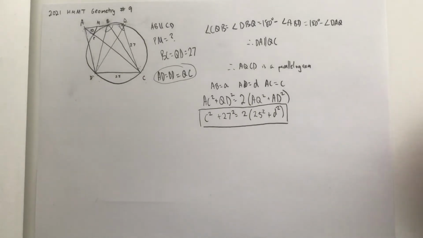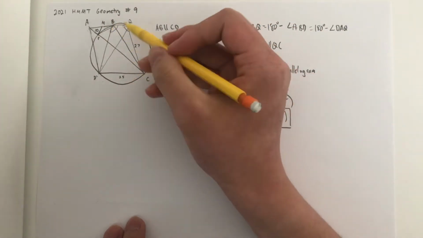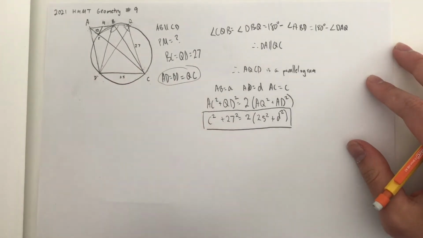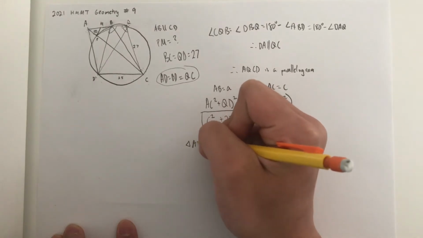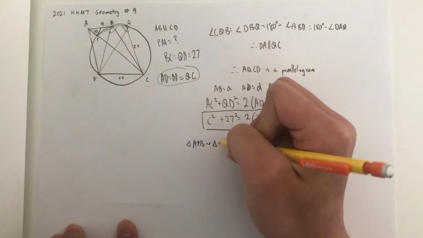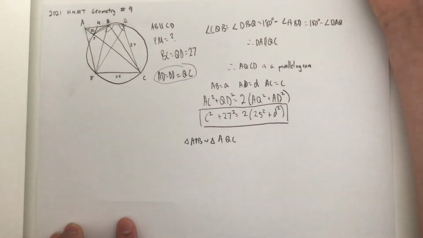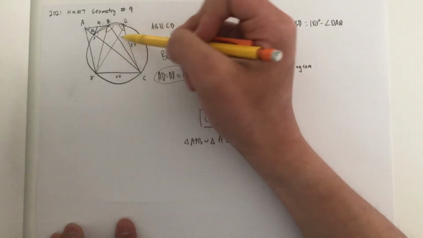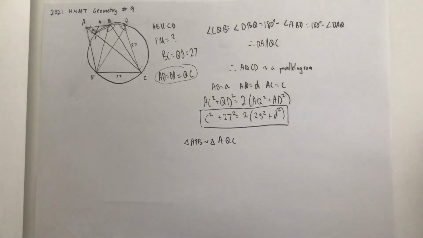The second thing we're going to use is the fact that we have this cyclic quadrilateral BQCP. We want to use this because we can note that CP and BQ intersect at point A, and that means we can just exploit similar triangles, where triangle APB is similar to triangle AQC. Again, this is just angles, where this angle is shared between both, and this angle is the supplementary angle to this angle, but this is also supplementary to AQC, so these two are the same, so it's just AA similarity.